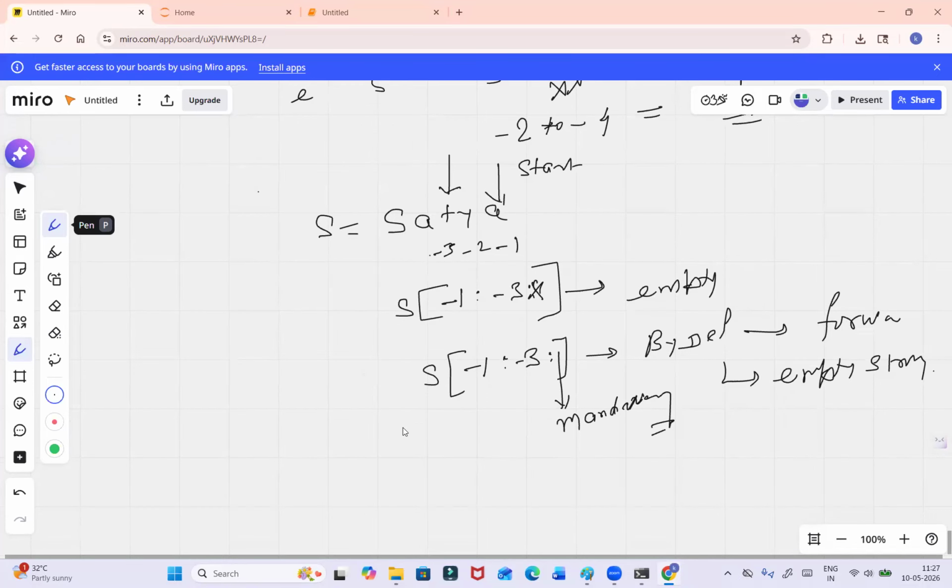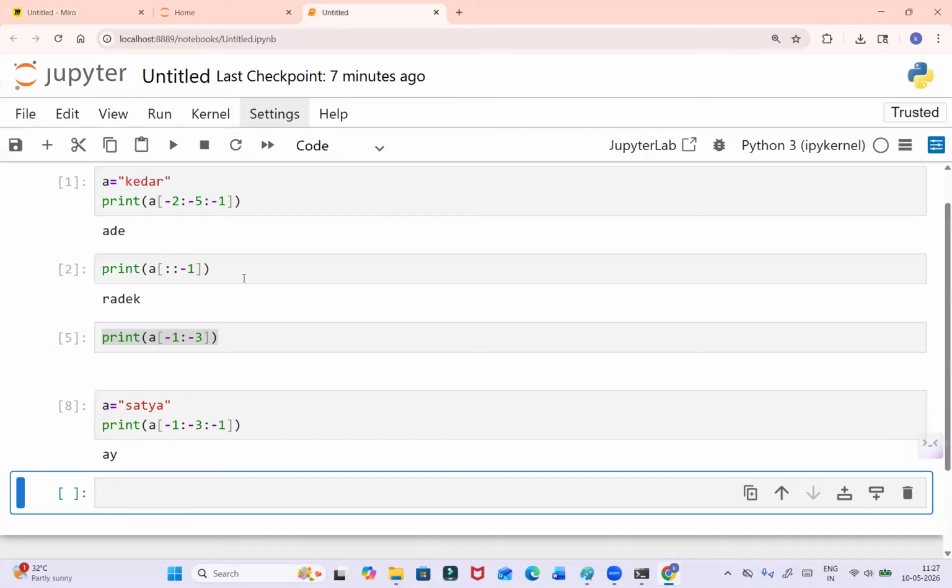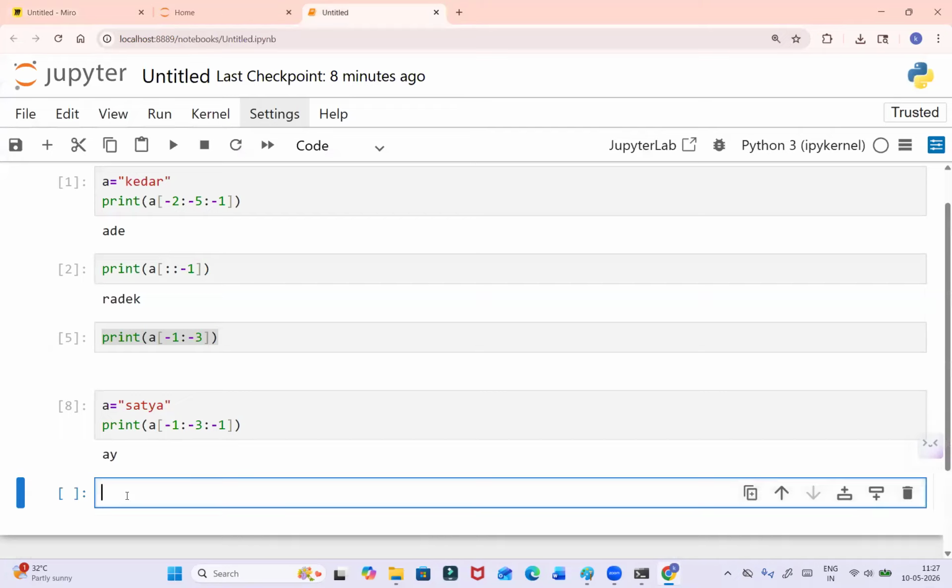Kedarji, can we try one more such kind of example in the Jupyter? Tell me. A equal to Satya. B equal to Satya MB, something you can give.